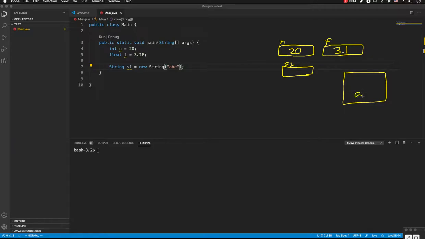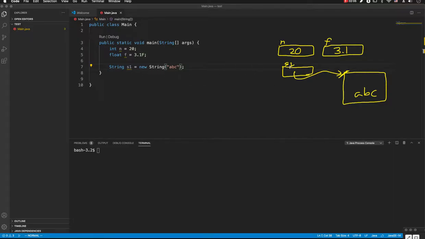There a character sequence ABC is stored somewhere in the object. And then the new operator returns the location or address of this object, and that is stored in s1. So s1 is pointing to the location of the string object just created.